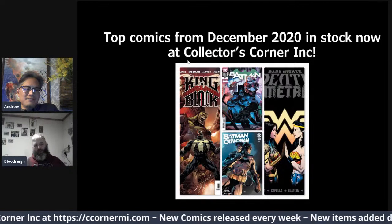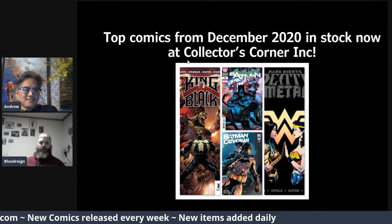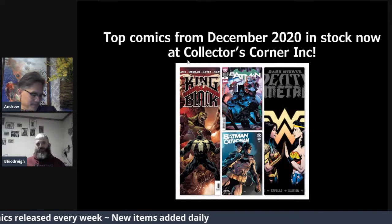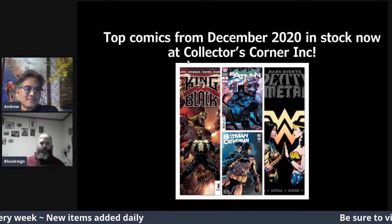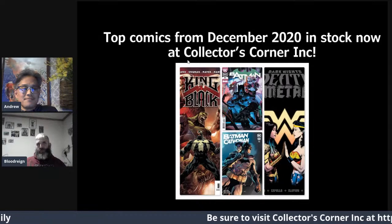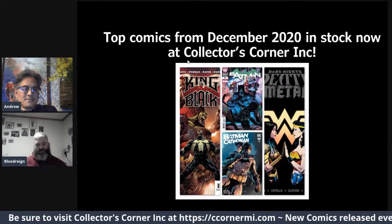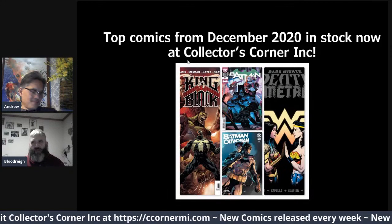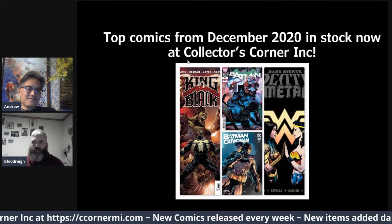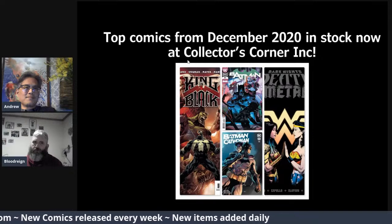Okay, I only go with the first two because I think the third one is by far the weakest. I'm sorry, I said I'm going with the first two because the third one I don't count, because I just can't. I hated Bane in that movie. Apparently Bane does not translate onto film very well.